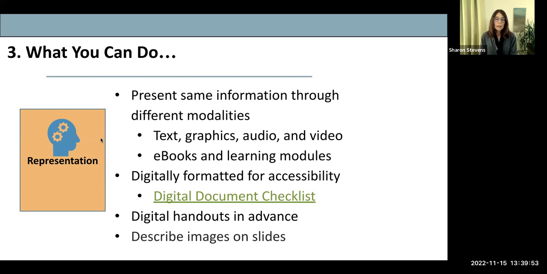In a few minutes, I'm going to go ahead and click on that link. This is, as I mentioned, in itself a workshop, but I do want to highlight some things that I think will get to what some of you were interested in. And also having those digital handouts in advance, if you're doing this now, that's great. What this does is it provides those families, those users who really need to create context around your presentation before coming, maybe they need to be able to access those in a different format prior to your webinar, prior to your training. So having those in advance.